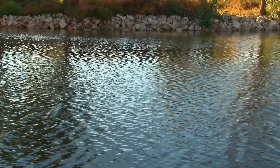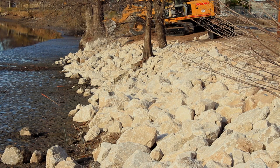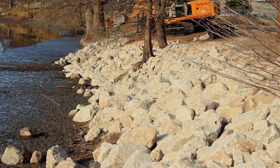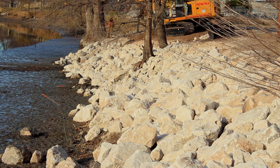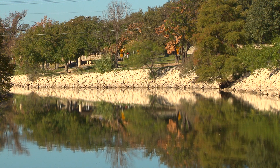It did extend the length of the project a little bit, so now the project is scheduled to be complete toward the end of next summer. The guys have gotten very good — Reese Albert's done a great job working with us on the bank stabilization. They're moving very quickly and have gotten very good at maneuvering along that bank and placing the rock. You'll see that bank stabilization completing hopefully this winter.